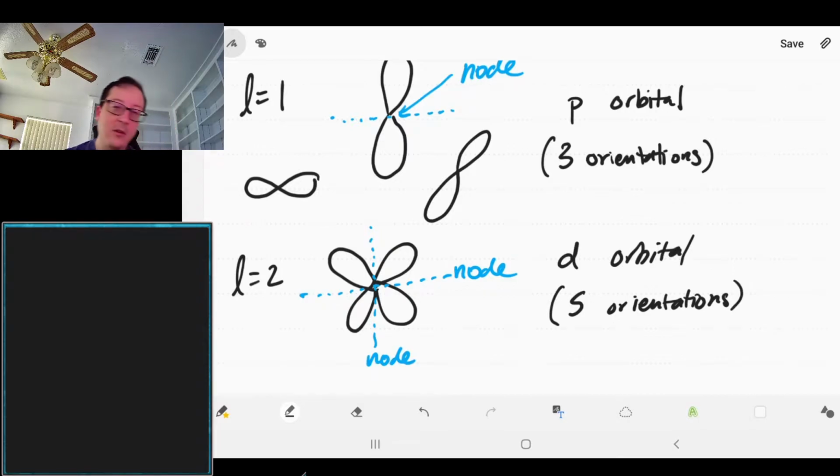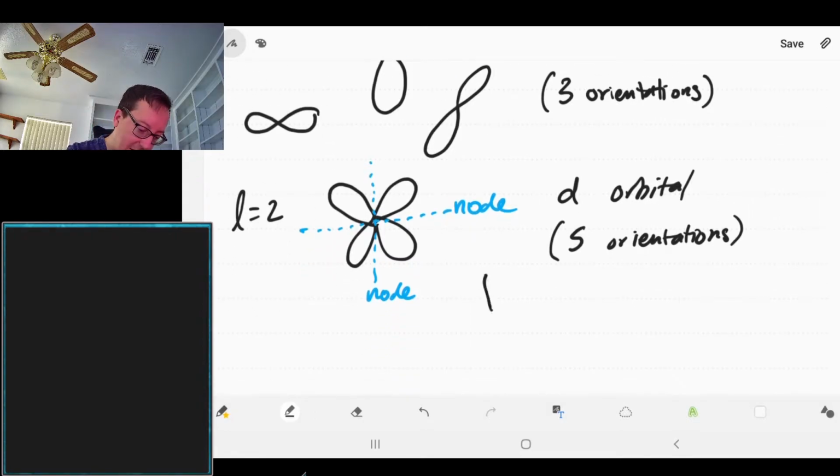I'm not going to draw them all. You don't need to worry about them, but suffice it to say there's going to be some that are in line with the regular XYZ plane or graph. Some are going to be a little bit out, and we have one little weird one that looks like a p orbital with a donut around it. There's one d orbital that looks like this, and again, these are just mathematical predictions. So there's one that looks kind of like that, which is pretty interesting. The other 4 look like that flowery thing above, just rotated in different ways.